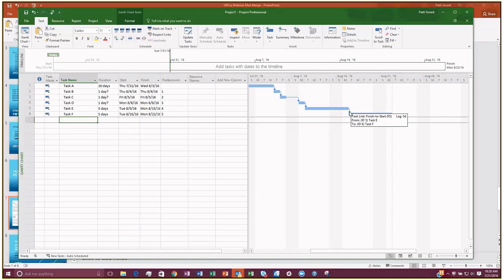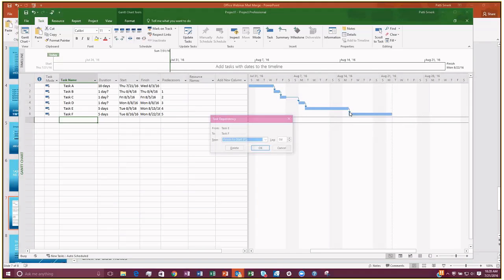So instead of extending the second task out, instead of waiting, we want it to happen sooner. So it's found in the same exact place. I'm just going to double click on the line that links the 2 tasks together, and it's actually called lead time. And just think of it as the opposite of lag time. So lag time pushes it out, pushes it to the right, delays the task. Lead time makes it happen sooner, moves it to the left. So we actually enter lead time in the lag time field with negative numbers.